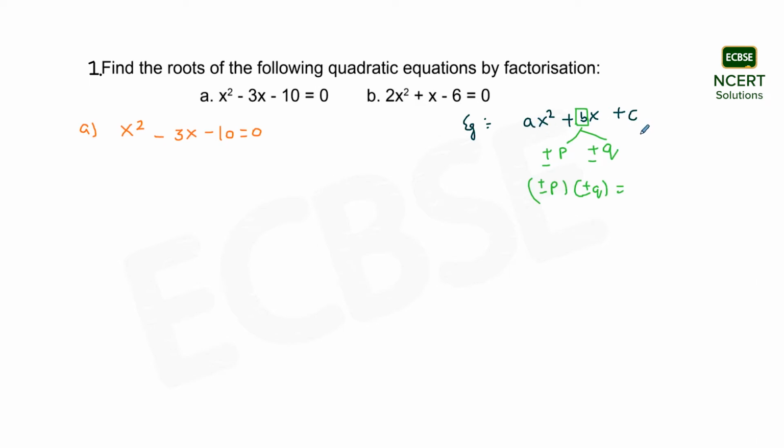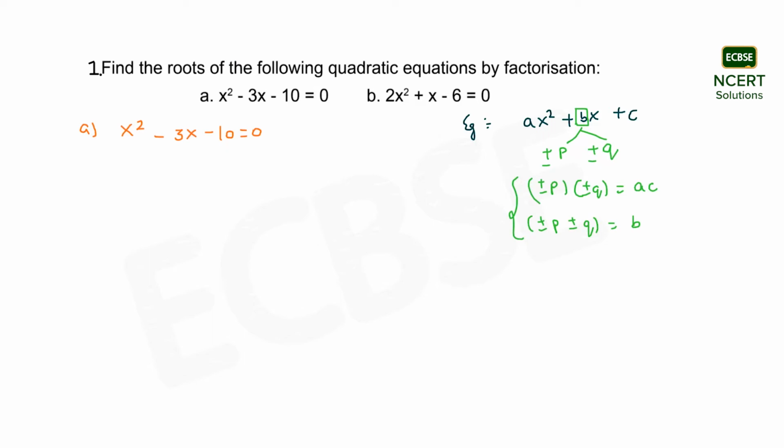product of the coefficient of x square and the constant term, that is AC. And also their sum needs to be equal to B, that is the coefficient of x. Depending on these two conditions, the values for P and Q as well as their signs have to be determined. And after determining the signs and the values for P and Q, those values become the factors of the quadratic equation, and we can easily find its roots by equating this equal to 0.